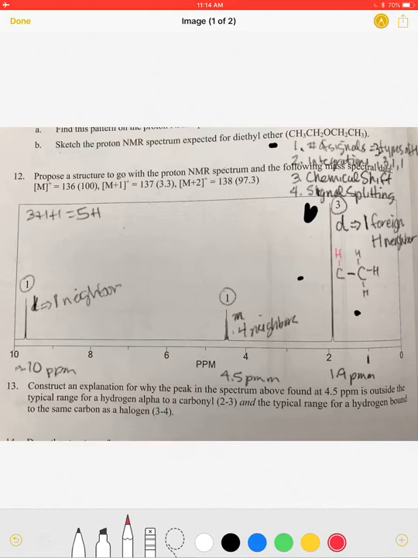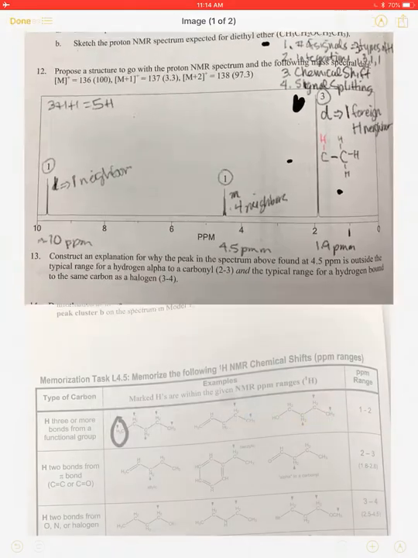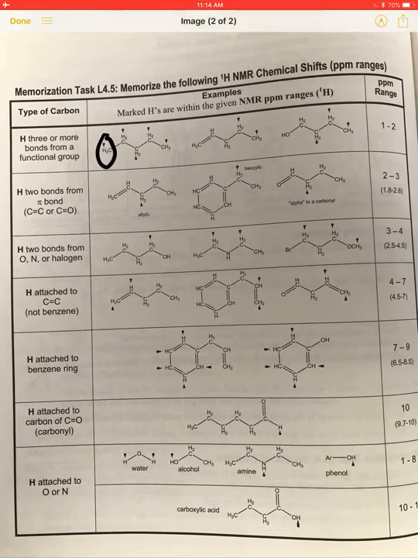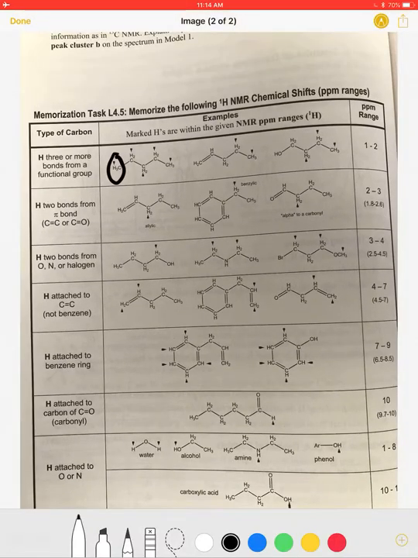Okay, so then let's go down to this one that's near 10, and let's see if we can find near 10. So 9.7 to 10, that's where our peak is. And look, it's a hydrogen that's on a C double bond O. So really that's an aldehyde, isn't it? Let me write that in. I'm going to put that in green. This hydrogen is an aldehyde. Well, you can hardly see that, but that hydrogen is on a C double bond. So it's an H attached to a carbon with a C double bond O.